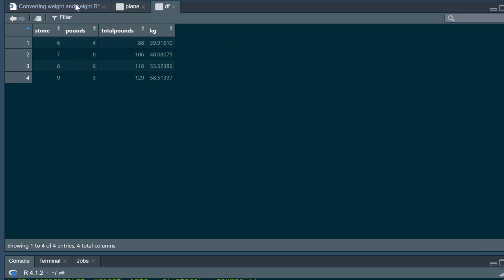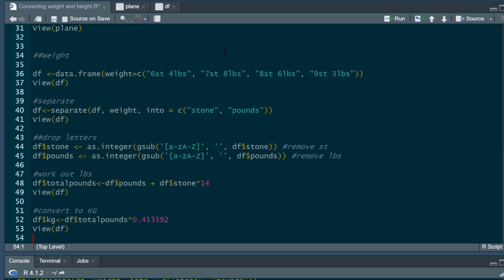So these are a few simple commands in which we can get these annoying bits of data, which have either letters in them or it's feet and inches and so on, and then convert them into something we can actually do maths with in a really simple way. Now, you could do it by hand if you've got a few participants, but when you've got a big data set, doing things like this can make your life a hell of a lot easier, and there's going to be no errors in the calculations as well.